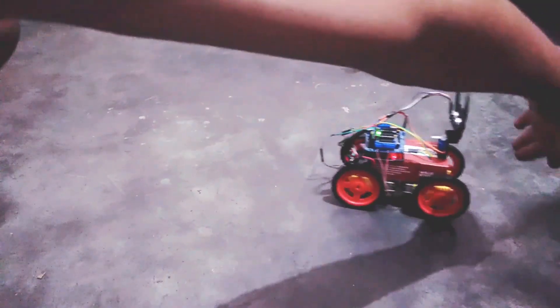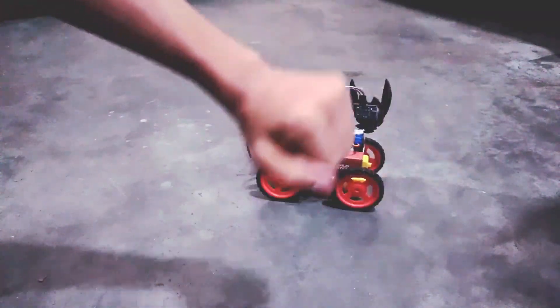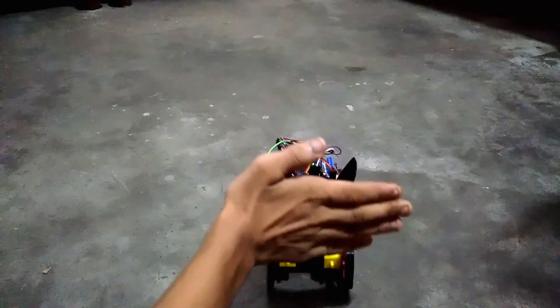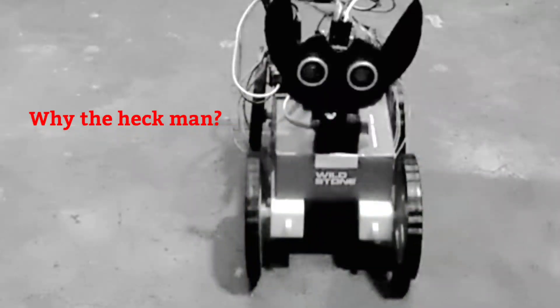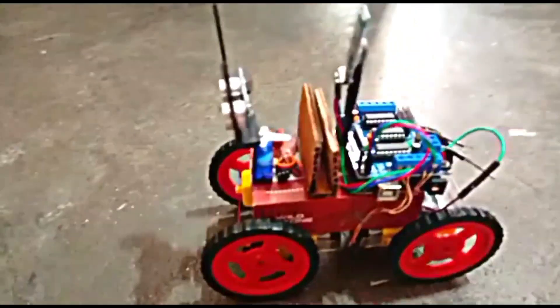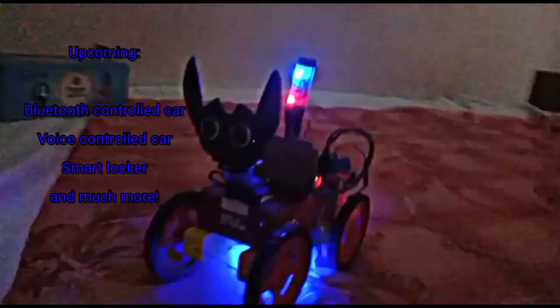Guys, this is an obstacle-avoiding car which we have made using an Arduino R3 board. It is able to climb on your cute phones or even avoid all the obstacles which you are trying to give to it. If you also want to build awesome gadgets with Arduino, I brought a good series for you which is completely based on Arduino. Keep watching this video till the end and subscribe to my YouTube channel.